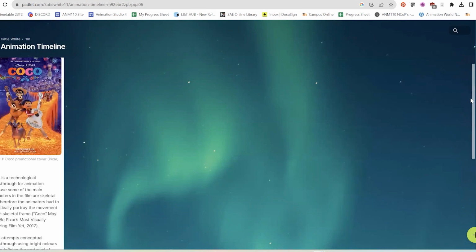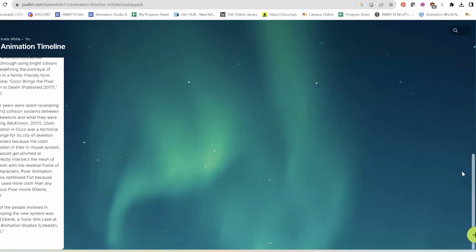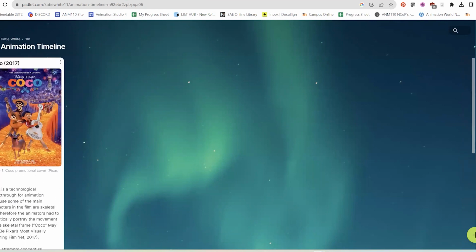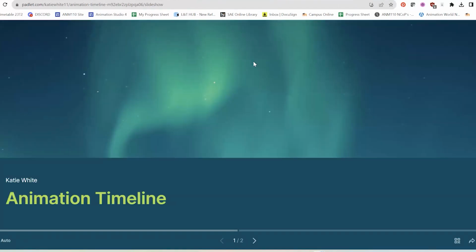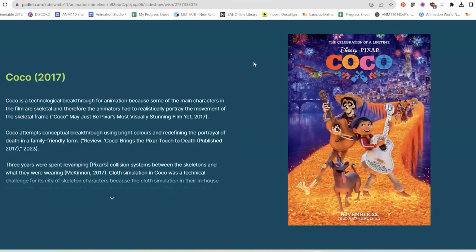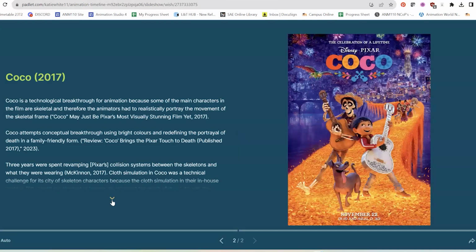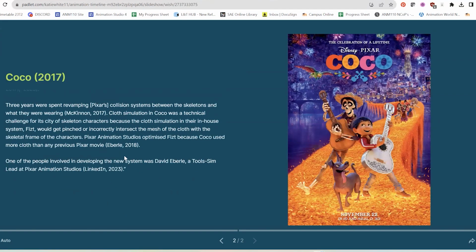Okay. So they're sort of the basics to do with Padlet. When it comes to actually presenting your work, you should be able to convert this into a slideshow. If we jump over to the settings on the right-hand side, there's this little play button. And if we hit play, it will then turn our timeline into a presentation, and we can see all the text that we added there. So you could always use that option for your presentation.